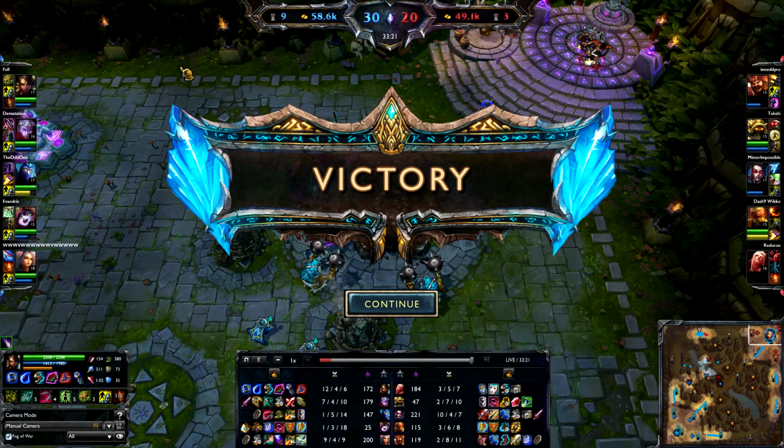Builds are something you need to adjust based on what's happening in the game, who you're playing against, and how they're building in the game. So there's just way too many variables to go over, and there's just general rules you have to follow on that.